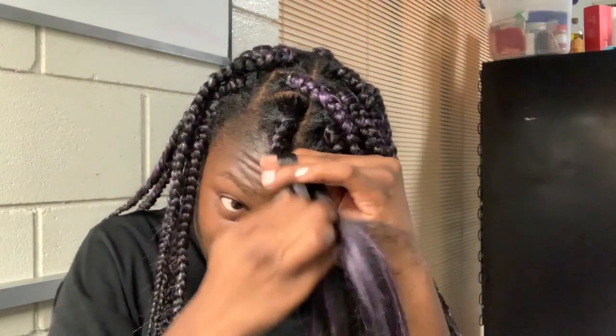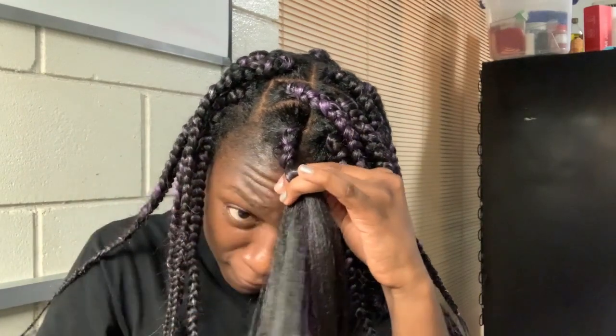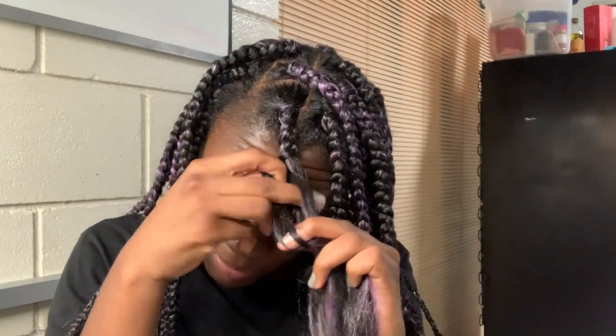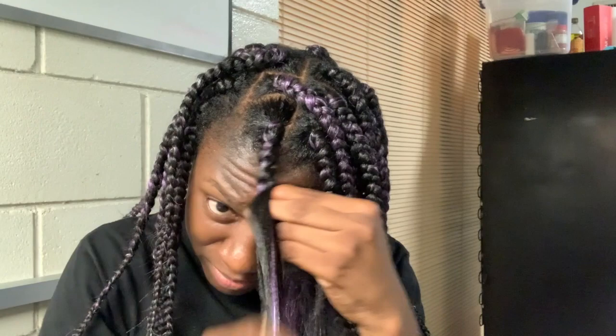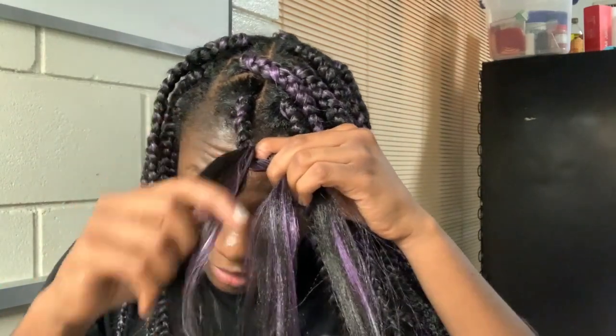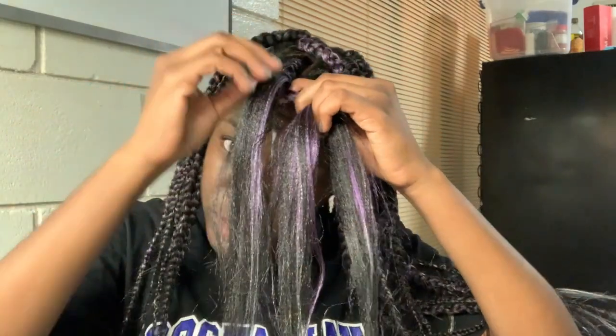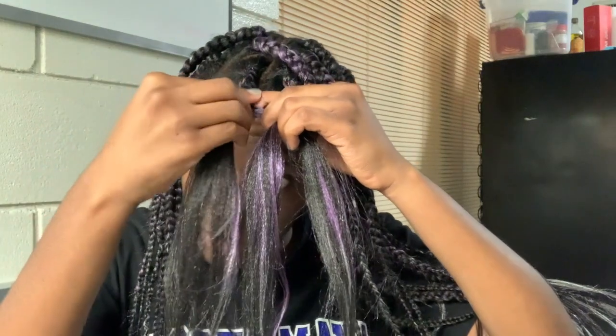That's just how I do it. I know everybody has their own techniques, but this is what I find works best for me. And it's easiest. So of course you just wanna tuck your hair in between it, because like you see this is my hair right here, but you don't wanna see that. You just wrap it around. So then as you braid down, it becomes one with the braid.